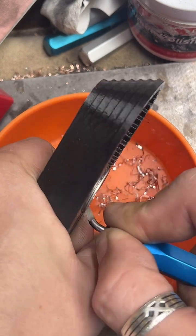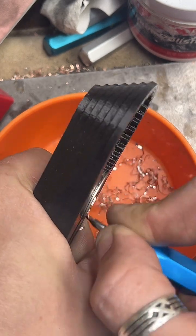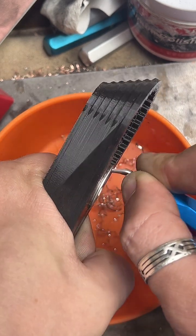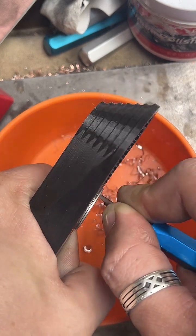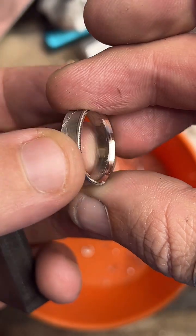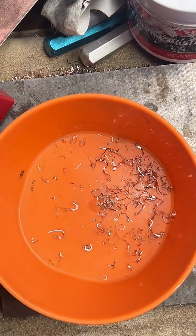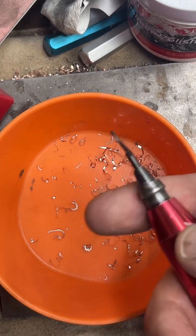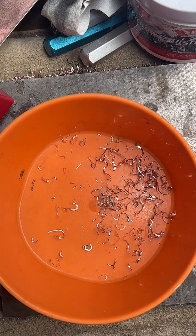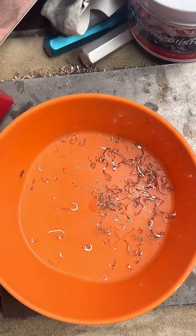I do use a couple of different deburring blades because they have different angles. They're different sizes and they cut differently. So I'll start with that little one with the red handle. That one will get rid of a lot of material. But this one with the bright blue handle leaves a really nice finish. It doesn't remove a lot of material, but it really smooths it out nicely. So having a couple of different styles of deburring tools is pretty handy. I thought just having one was good, but no, get a couple of different types of blades going, experiment with them, and you can get some really nice results.